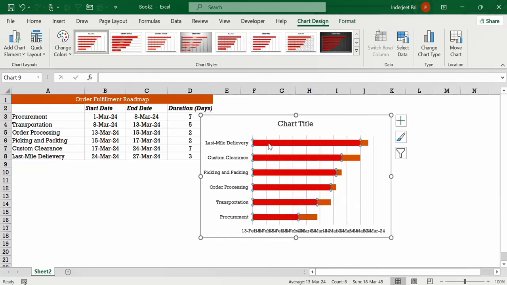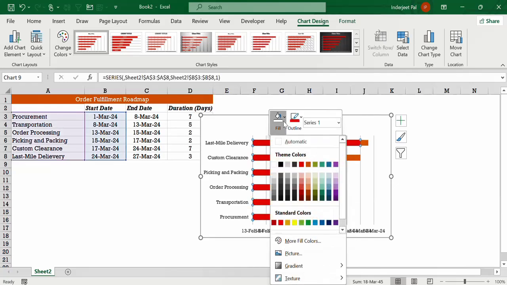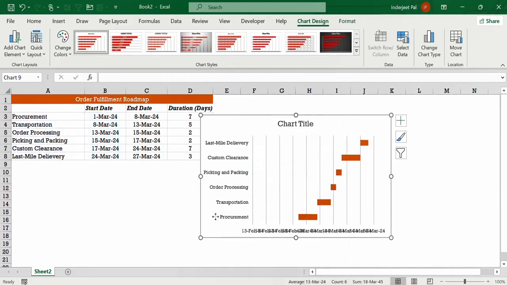Now just right click over here, and under Fill we don't want to use a color, so click on No Fill. Now if you see, the data is coming with last mile delivery, custom clearance at the top, but procurement should come at the top, and after that the transportation part, then order processing and so on.